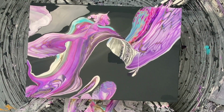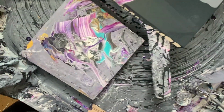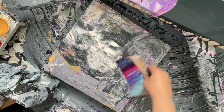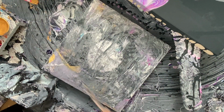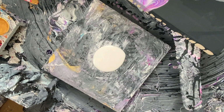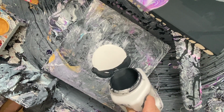So yeah, it is necessary to do some black and white ribbons. I kind of effed it up with my tiny transfers, so let's try to save this piece. So black and white ribbon, I use white pillow paint and black pillow paint like I did before. And then I just use a black cell activator.